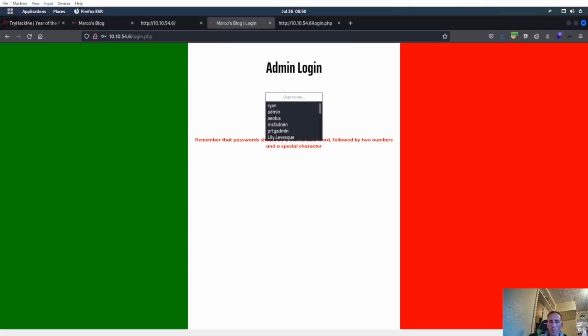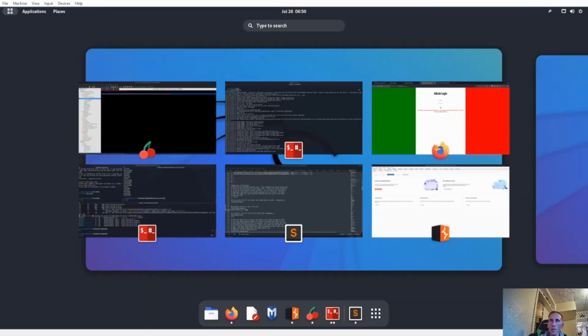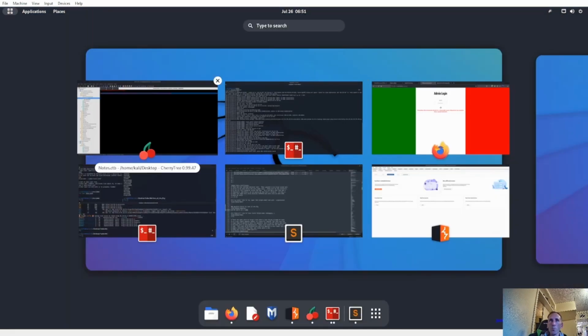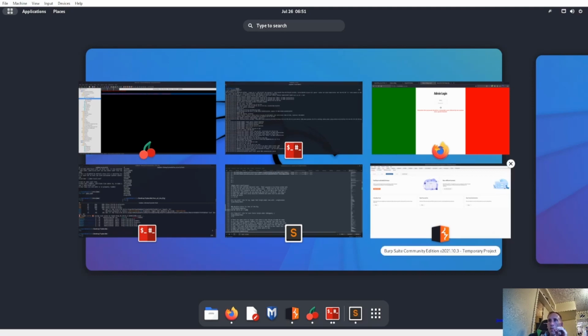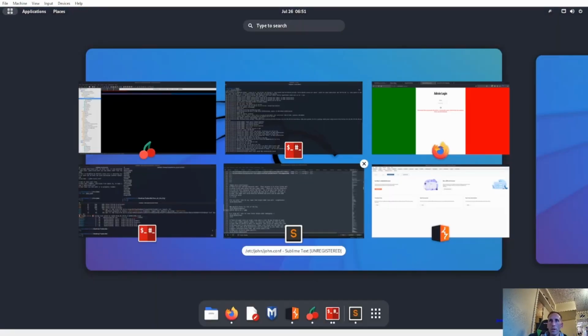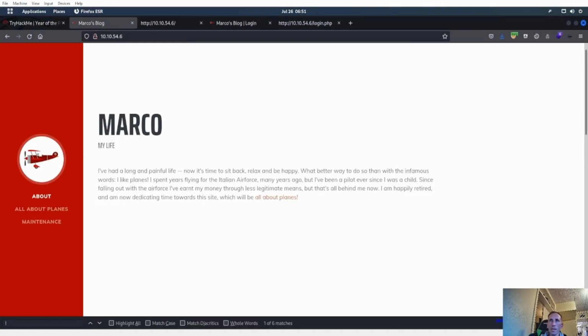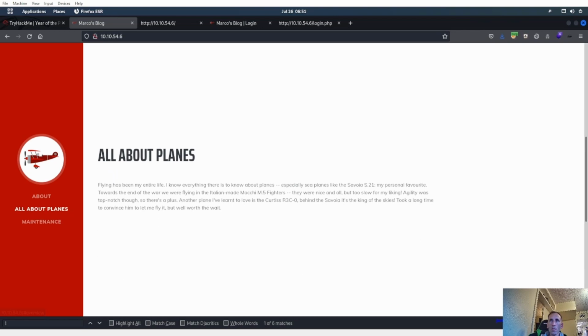So we had, what was his name? Marco. And we're going to grep for his favorite plane. Let's start with that, and if that doesn't work, then we'll send the word list at it. So his favorite plane was the Savoia, right?